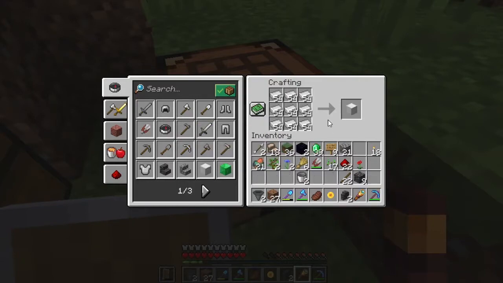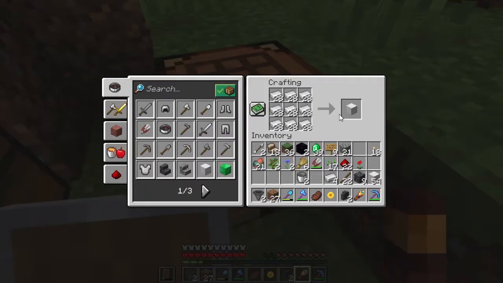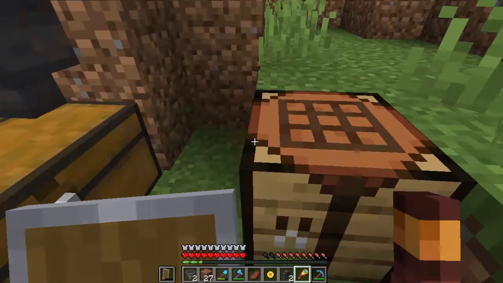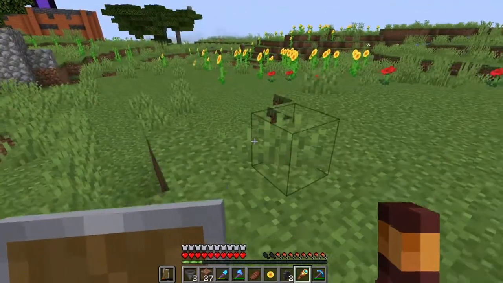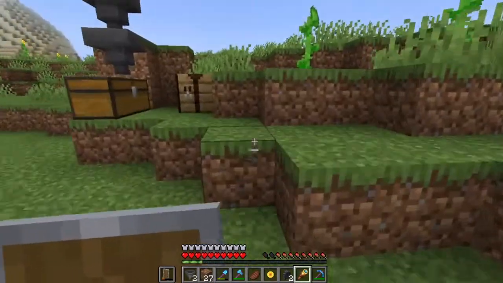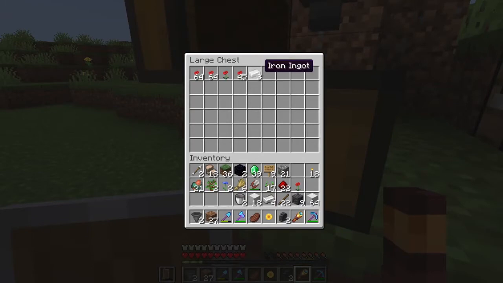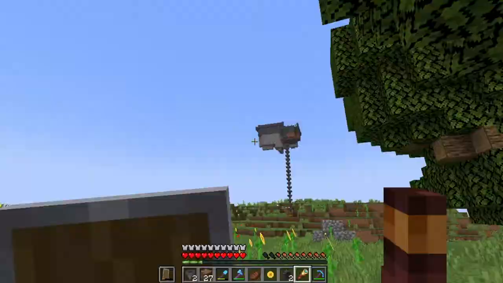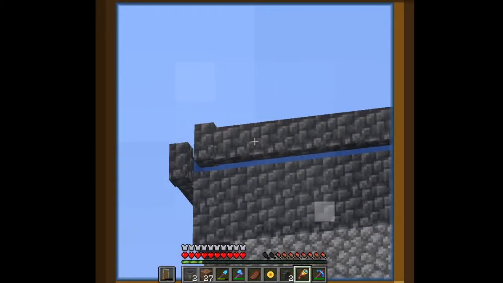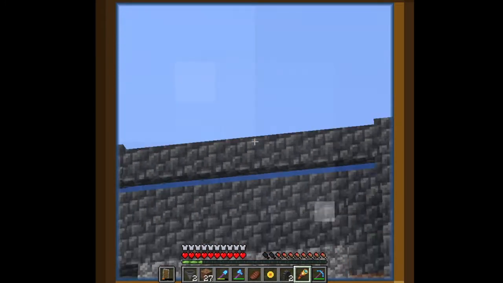Let's see if we craft this all into... How many iron blocks do we have? We have over a stack of iron blocks! That is brilliant! That is just brilliant. Absolutely brilliant. And here, we already got more. This is my new favorite thing to do. Actually, I'm probably going to use a spyglass a lot. I really like it.